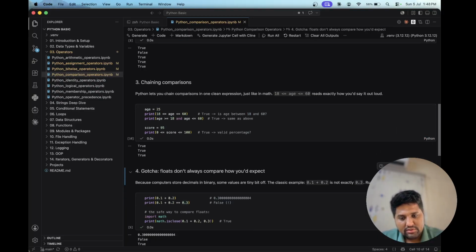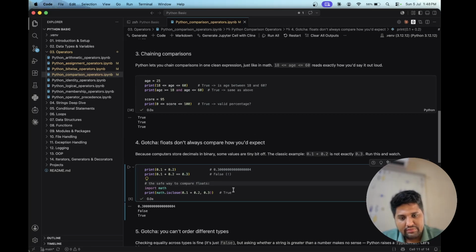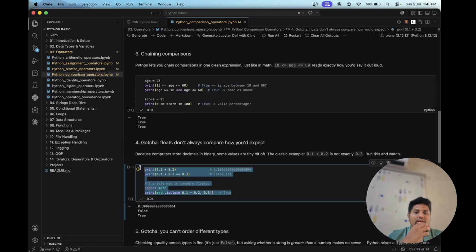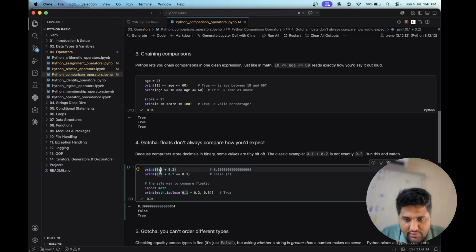Okay, the same thing. So here we are just checking the float comparison, nothing else. Okay, so if you print, we are just adding the numbers, and we are checking this added number with 0.3. Here we are receiving false. Why are we receiving false? Because the summation is 0.3? Just pause this video for 2-3 seconds and tell me in the comments. Okay, so why is this returning false?